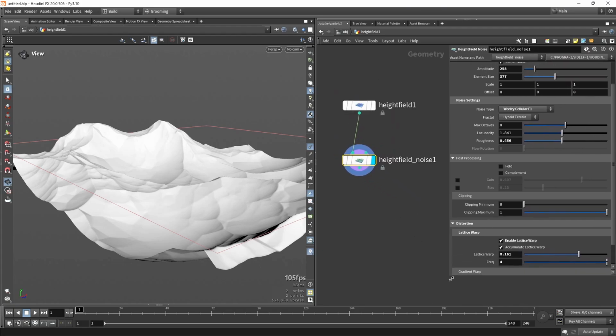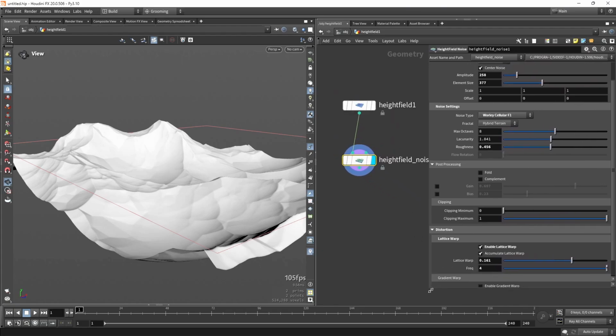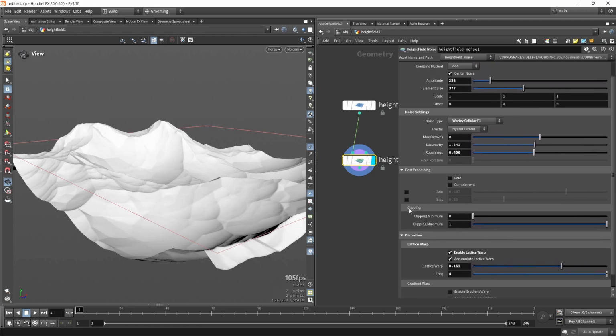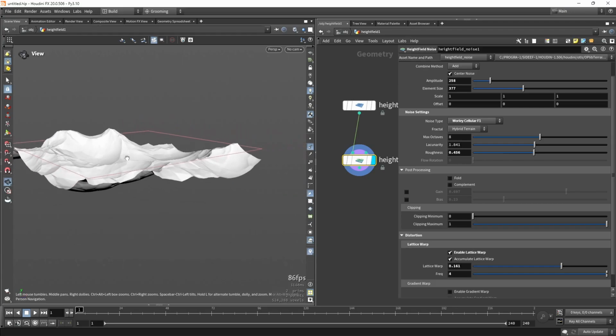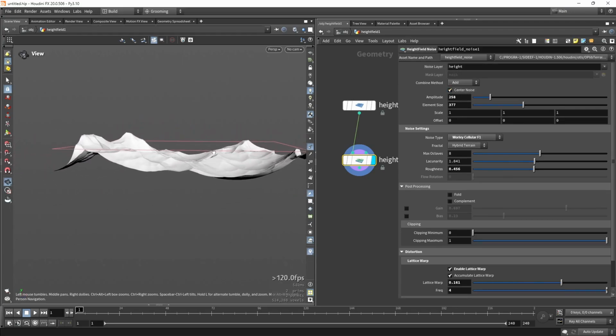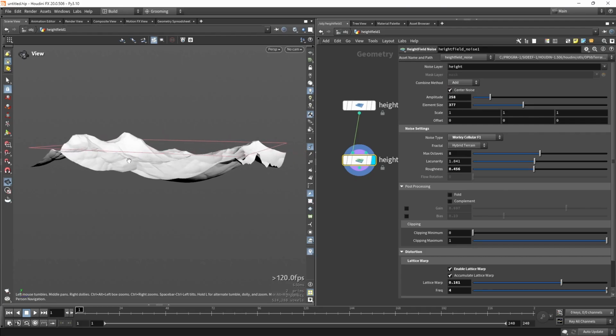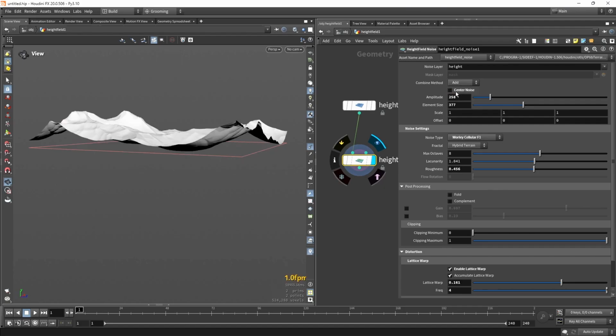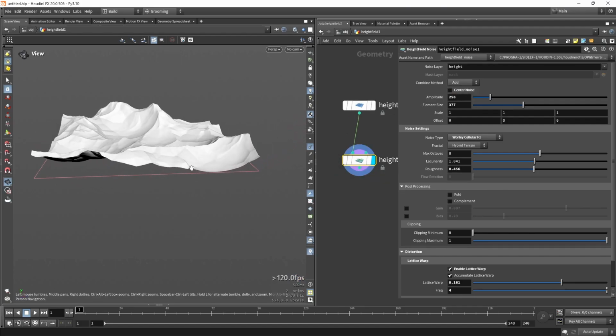And I want to start with a very specific version of the node. I will build a version, and you can use the same values if you want to follow along. Another thing that I've not talked about is the center button here at the top. This will center the terrain, but often what we want is for the terrain not to be moved downwards, which means that if I had water, the water would be at level 0 and our terrain would be covered by it. So I'm going to disable the center, and we're only going to move our terrain up rather than down. This will make things a bit easier in the future.